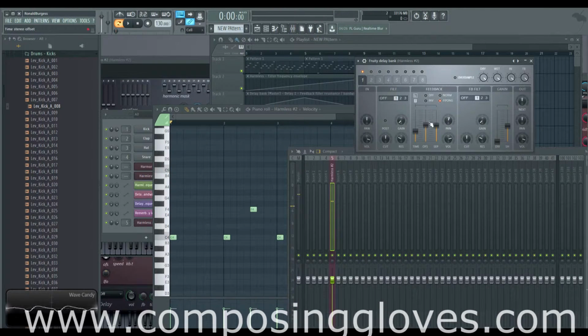That's something that's a little unique to this plugin, because I don't use this that often in this regard. So for ping pong, you have to use the offset. In other plugins, you use the pan to do it, but in this one, you use the offset. So it's using that cue as it goes back and forth between the two. That's kind of interesting. So that's what this feedback section does.